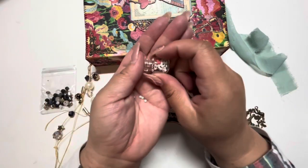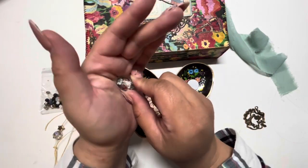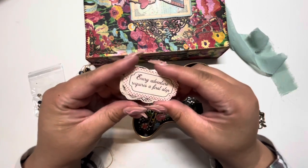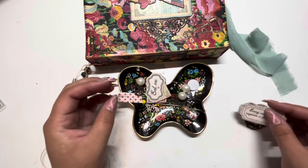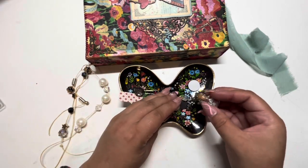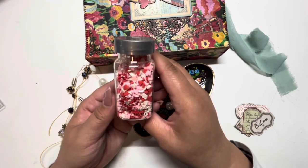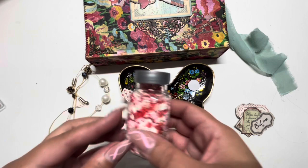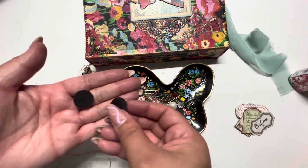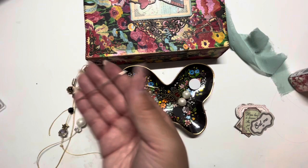I had a couple of things I was using for inspiration. I had this little jar with all these little pieces in it, so whoever ends up getting this journal can open it and use those items or keep them in there. I had a few die cuts, some beads, and I'm going to finish making this beaded dangle for the journal on camera. I also included red hearts and a little white inside the mini jar. I had some magnets for the trifold, but those weren't great, so I ended up using magnets from Dollar Tree.